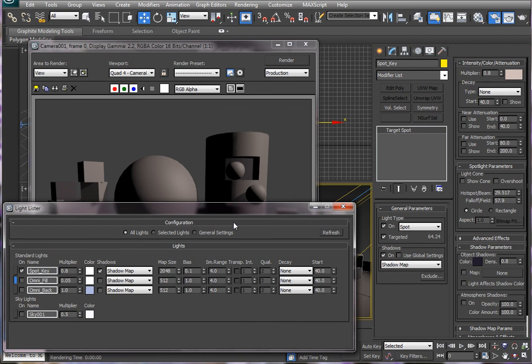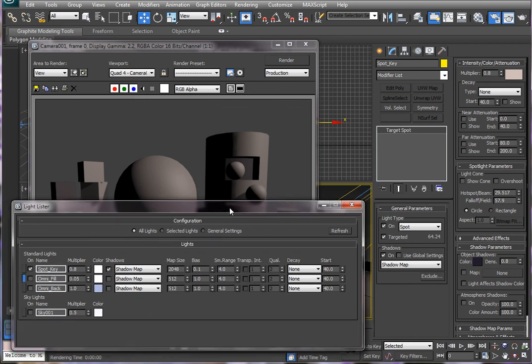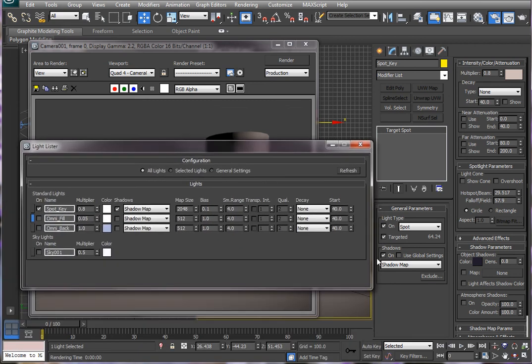There are many more details to these lights, and we're going to keep this a brief tutorial. So have fun with it, and remember that it takes a lot of trial and error, a lot of time to get the light just like you want it and to get the right effect.